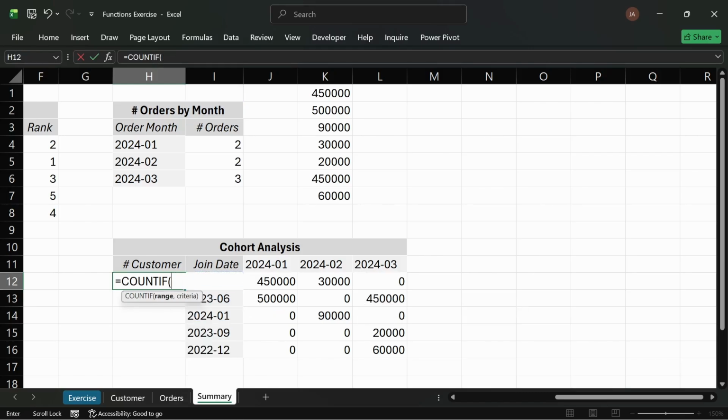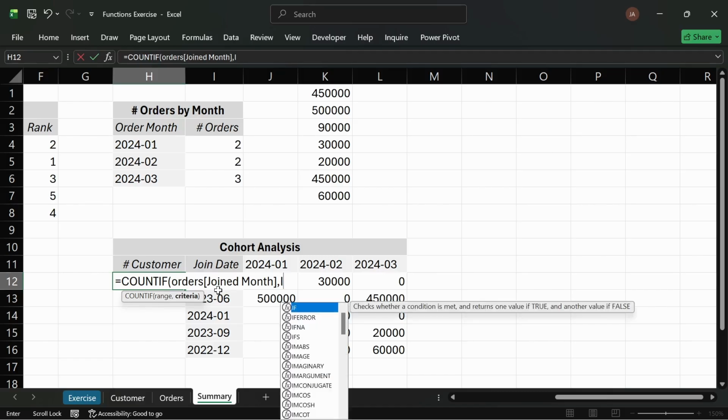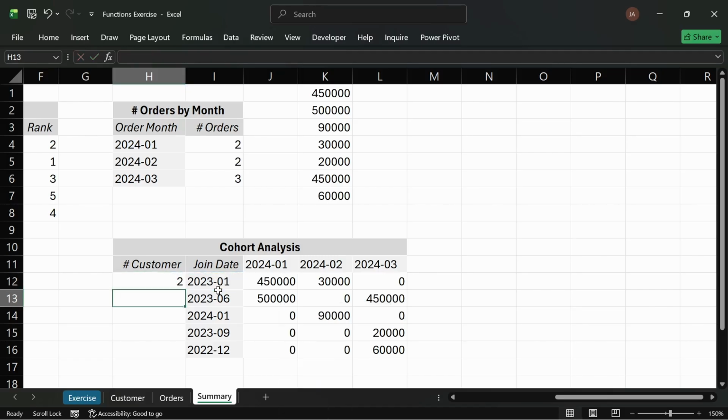So the range should be the order table, the joined month, then this column here, that's in I12. All right, two customers, that's not accurate.